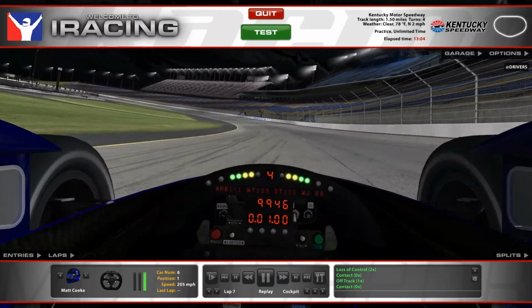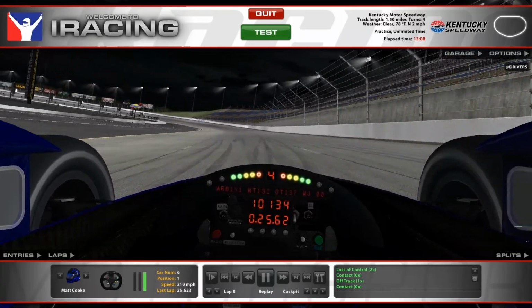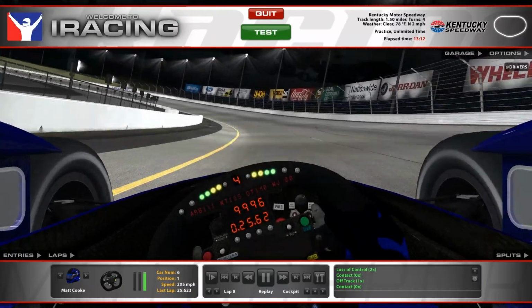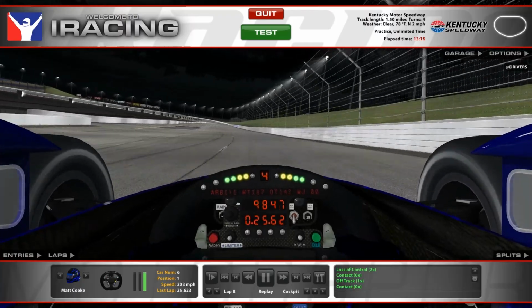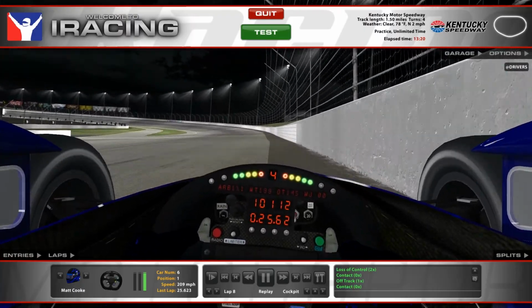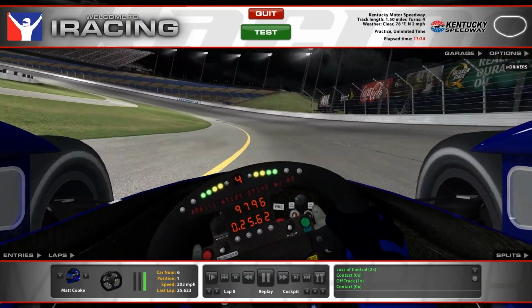Once you get yourself set up, you're going to get your line straightened out, starting on the bottom across the start-finish line, working your way up to a higher groove so you get a nice arc into the corner. You can actually get yourself extremely low during the corner. As long as you're not hitting any bumps, you shouldn't be rubbing off any speed. You're getting yourself back up towards the wall again and doing another arc down below.